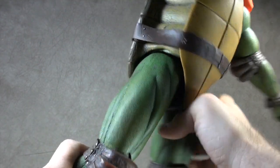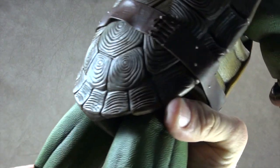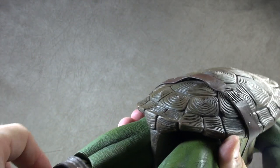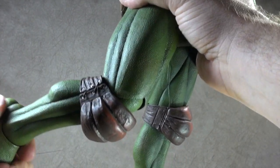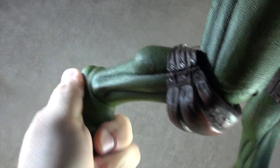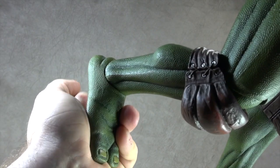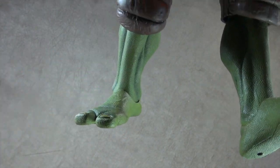We have a thigh swivel. We have what feels like, I don't know, let me see. It might be double jointed, but it gets you just shy of 90 degrees. Ankles seem to be on a ball peg on a hinge. Ankle tilt down to there, up to there, and then rock slightly to the inside.